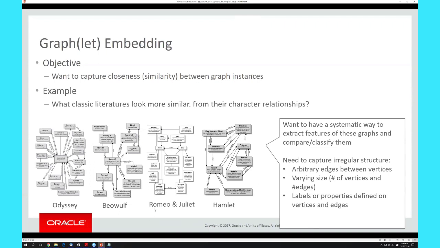But with Shakespeare, the plot becomes more interesting. You have a lot of interaction between the different cast of characters, and so now you can see the differences. My question is: is there any systematic way to extract this difference between these small graphs, and then tell, given a new graph shape, this plot, these characters, this relationship, whether it looks more like this or more like that?